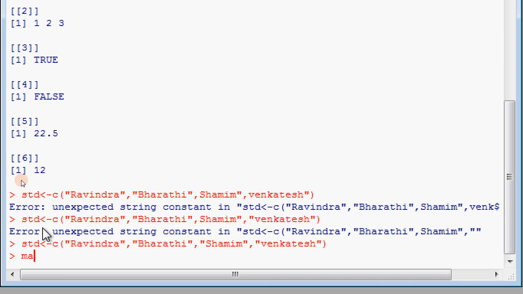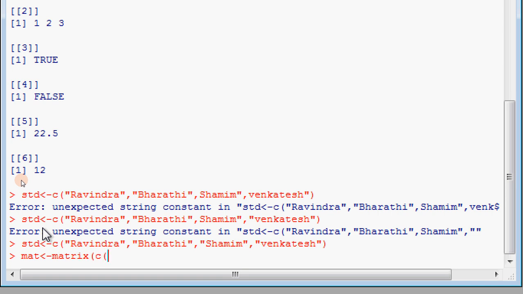Then I wanted to create a matrix, mat. So in this matrix I'm taking how to create a matrix using the matrix function, right?